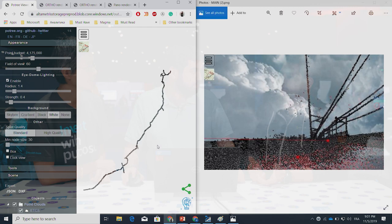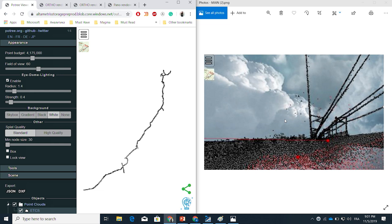So here on the right-hand side, you can see a number of dots, laser dots. It's a few hours of capturing. So you can see that with only a few hours, you've got a huge, large number of dots. It's so precise that you can see even the electrical wires.